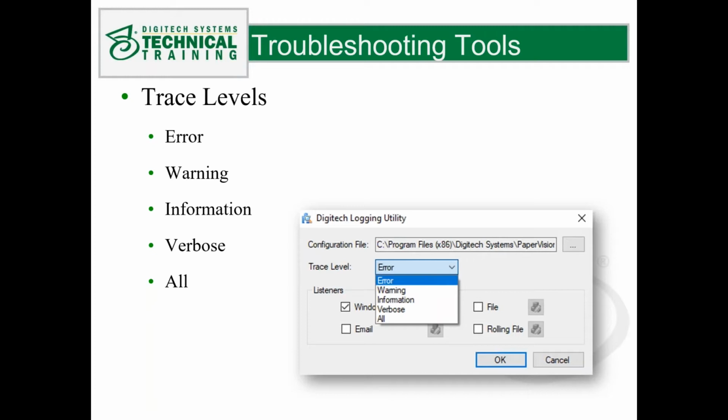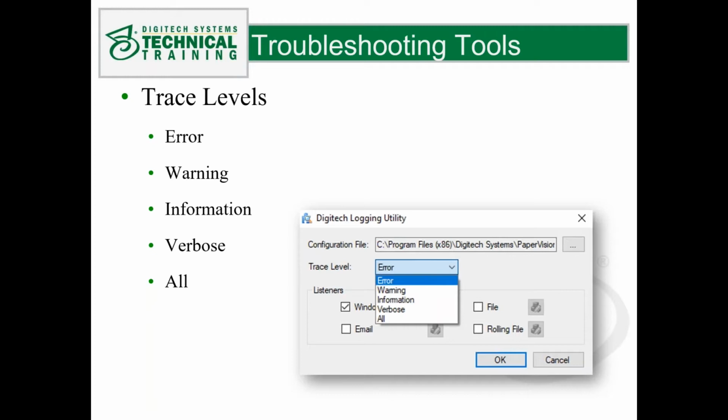Underneath that is the trace level. We have a few options here. Error specifies that recoverable errors are logged. Warning grabs the non-critical problems and logs those. Information specifies that informational messages are logged.